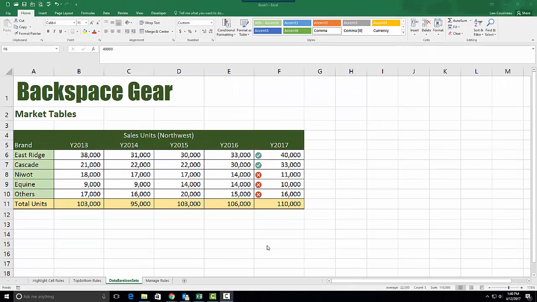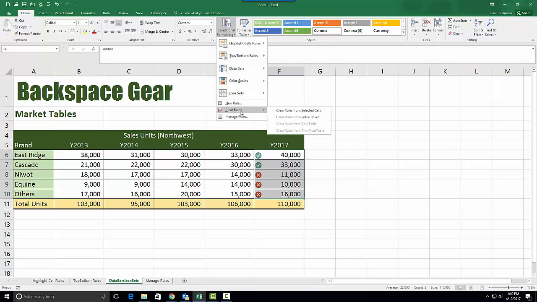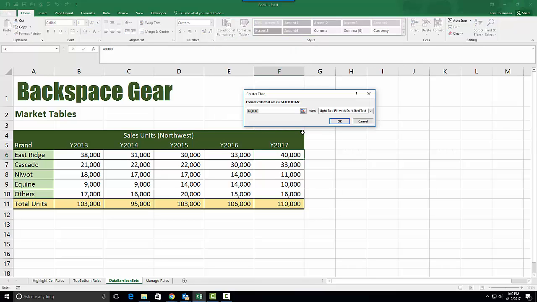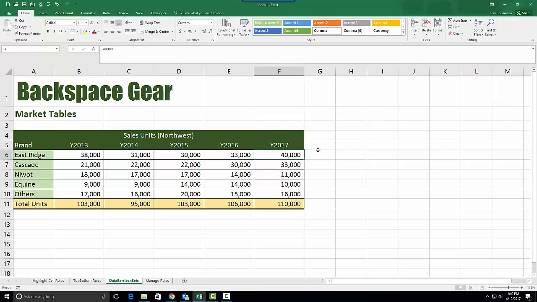The last thing I want to mention, I have a tab called Manage Rules, and it was just to remind me to cover that. As you've seen several times, I go into Manage Rules to edit the rule so that it looks how I want it to look. But the other thing I want to mention, let me hit Clear Rules here, is as students are learning conditional formatting, they'll put like 10 formats on here because they keep messing up just a little bit. So the first time they'll just select a single cell, they'll run up to conditional formatting, they'll say when it's greater than 40,000, they'll hit OK. Okay, but then they're like, oops, I meant to grab all of the cells, so then they'll come up here and create another rule, right?